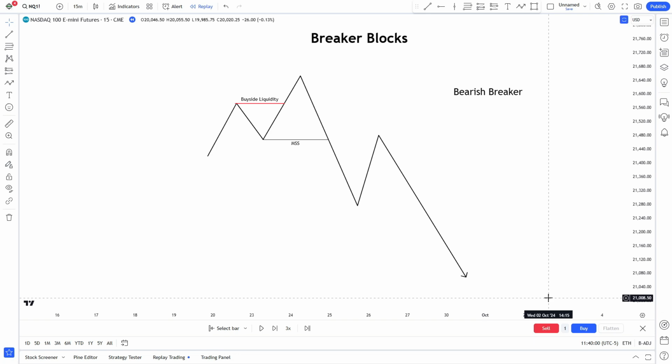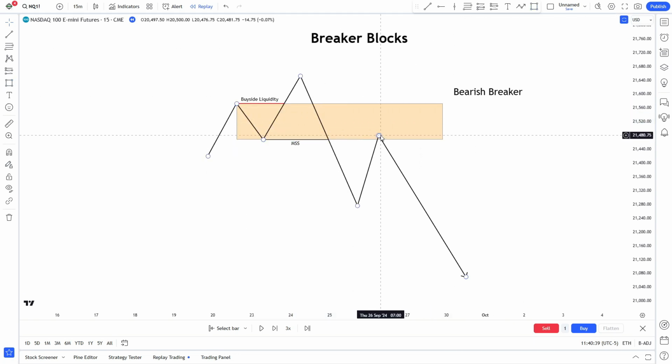Okay guys, now I have an example of what a bearish breaker looks like. So same thing but just the opposite. Here we make a high, a higher low, and then we take out this high for buy side liquidity right there, and then we have a displacement and market structure shift right here, forming a lower low relative to that low right there. And then again we want to see a retest of these consecutive down close candles or single down close candle like this from that high to this low, and right there we want to see a retest of it before continuing down to the downside.